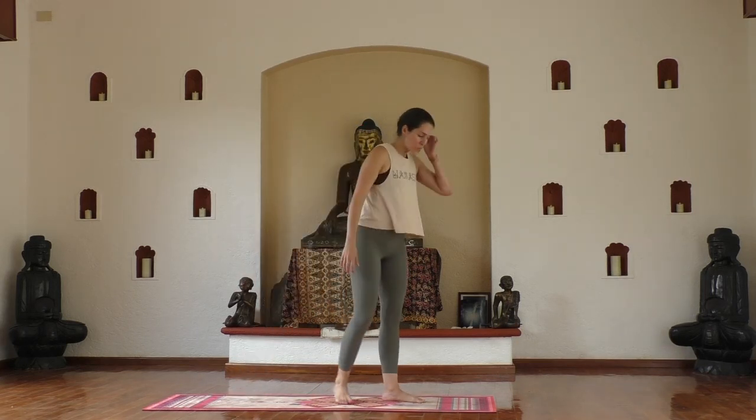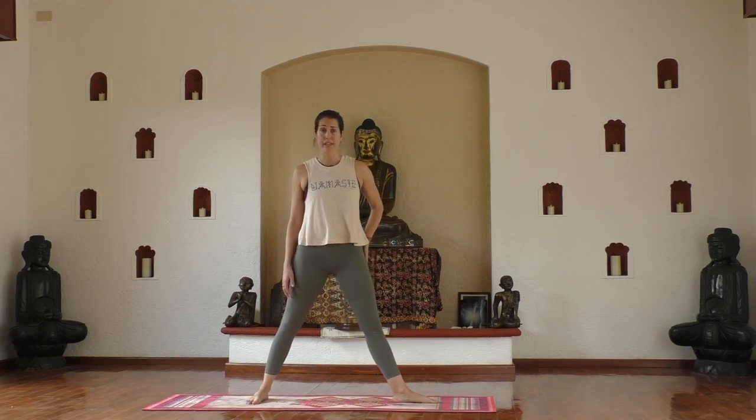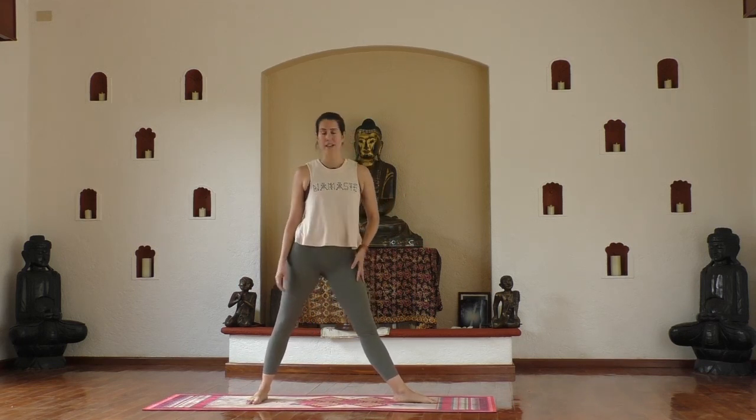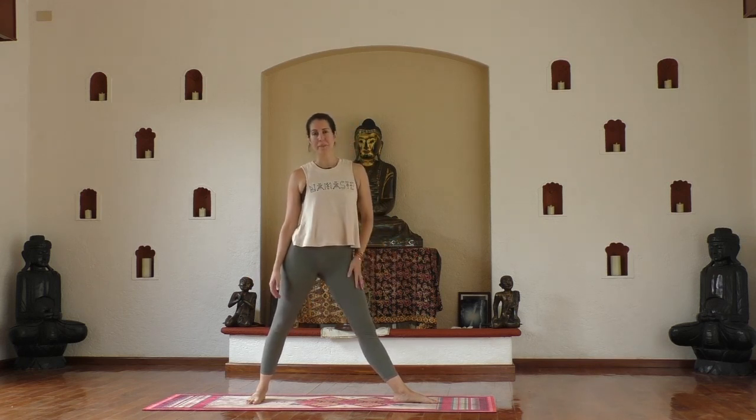So I hope that this was helpful in understanding essentially the alignment cues that I would be giving for things like Warrior 3, half moon pose, Ardha Chandrasana, and twisted half moon. Those poses where you're coming onto one leg and balancing.